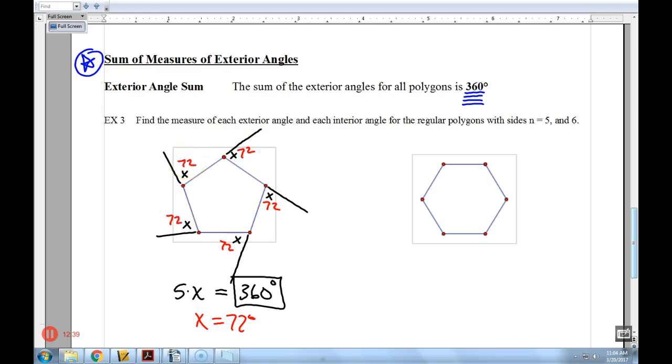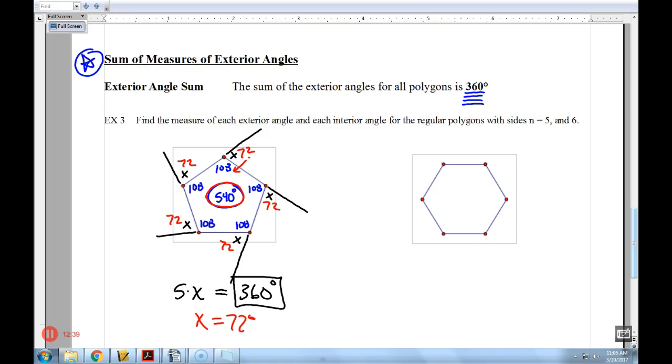Now, once you get the outside angles, you can jump in and subtract from 180, and you can get the inside angles, which can also give you the sum. When you do 5 times 108, you get the 540 degrees. So I refer to this as the outside in method. A lot of times I start on the outside of a shape and work my way in, playing the 180 game, and I can still get to the sum of the interior using that method.